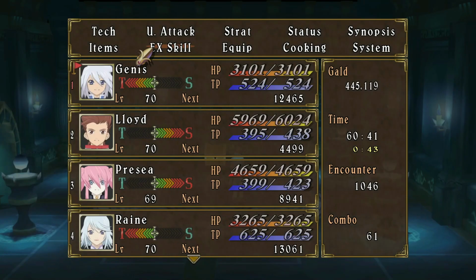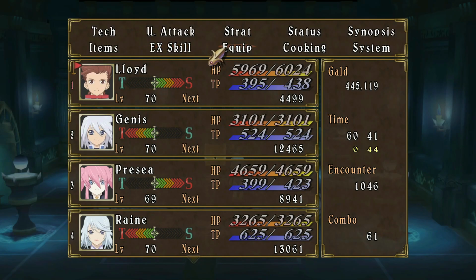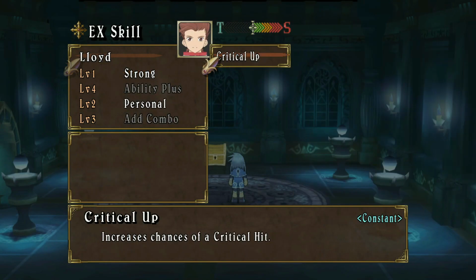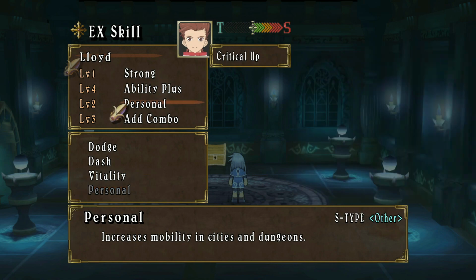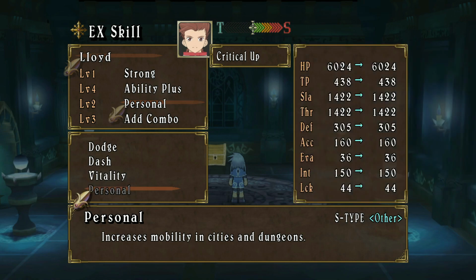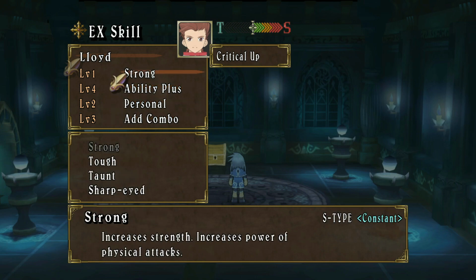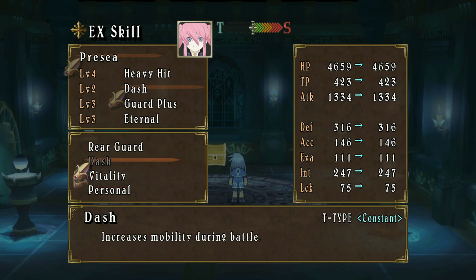Give him concentrate. Critical up is reliant on that. And personal, really? Okay. I mean, we'll keep that for now. Fine. Heavy hit? She doesn't even have any. Okay, she could get over limit.